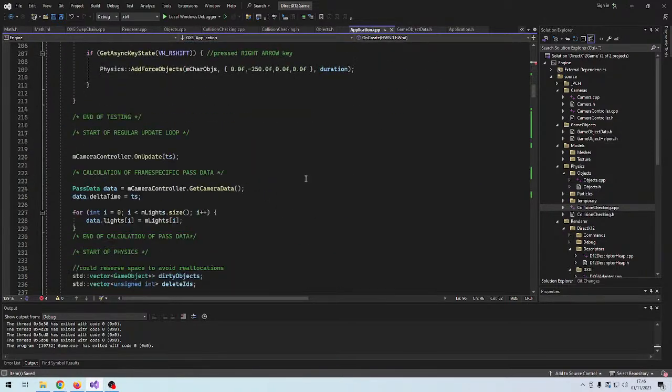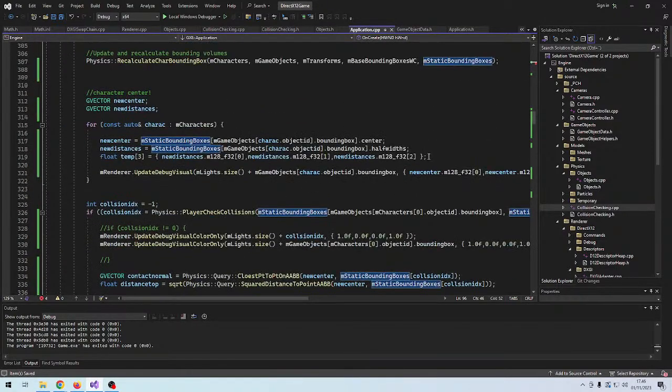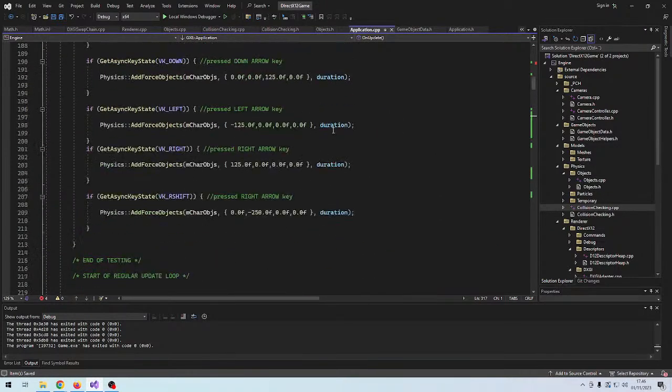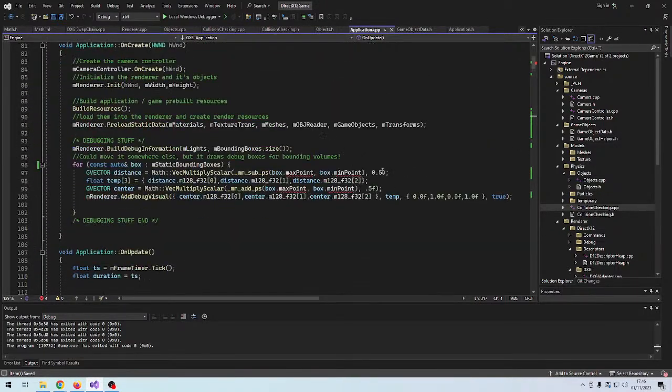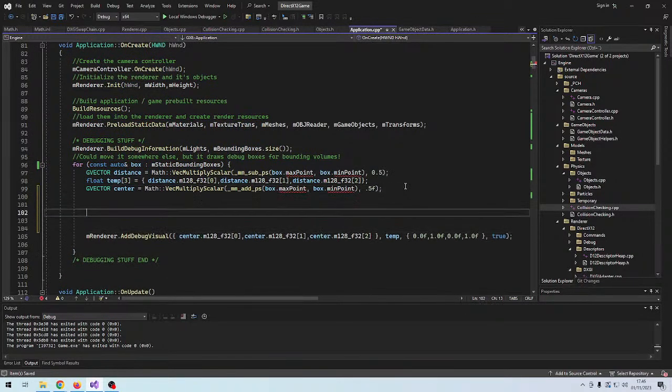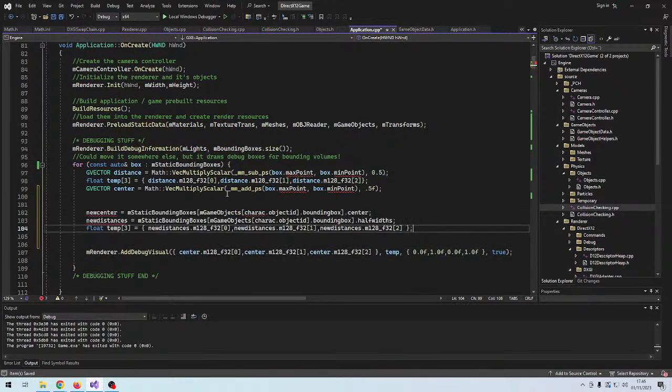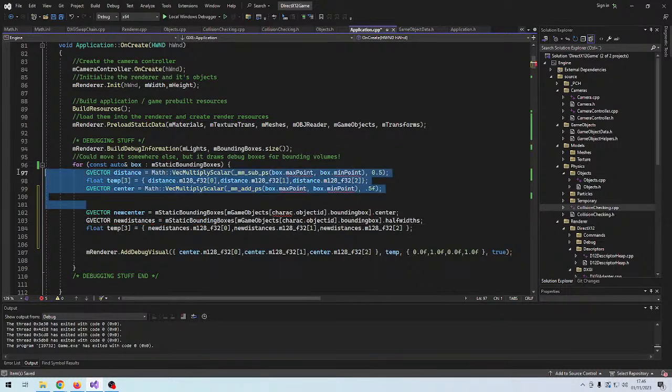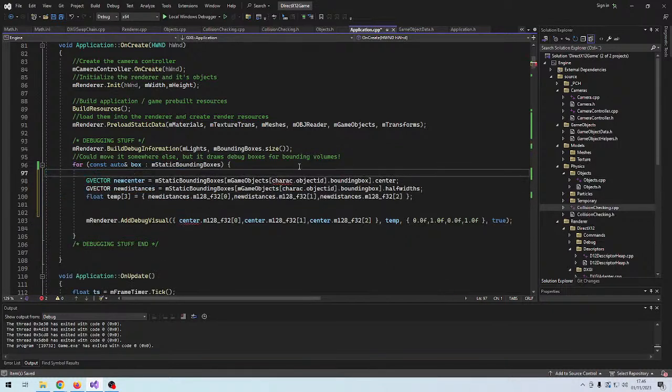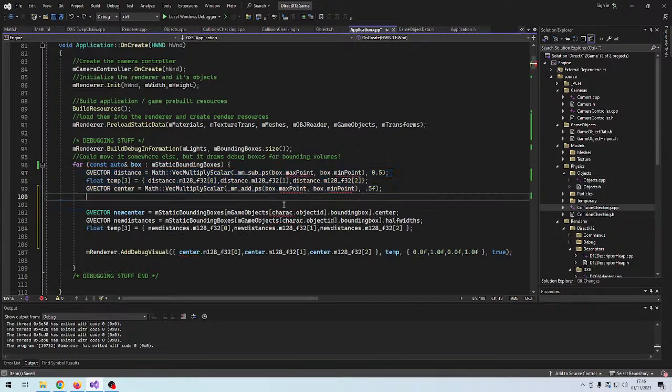And we actually need to copy this algorithm here and fix the old one here. We do not need this anymore.